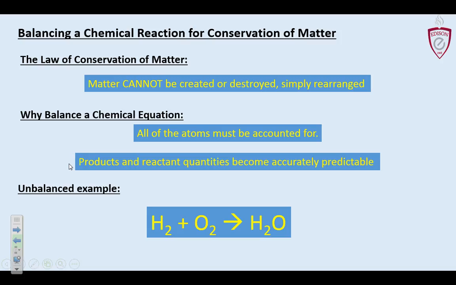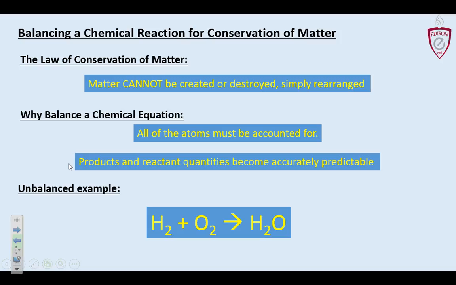Here is an example of an unbalanced chemical reaction. Mr. MoNaCo, what do you see wrong with this reaction? Well, I have a different number of elements on the left-hand side of the arrow than I do on the right. I see hydrogen and oxygen, two things forming one thing, so there are different things on either side. That's okay, though. I can combine elements to make new products.